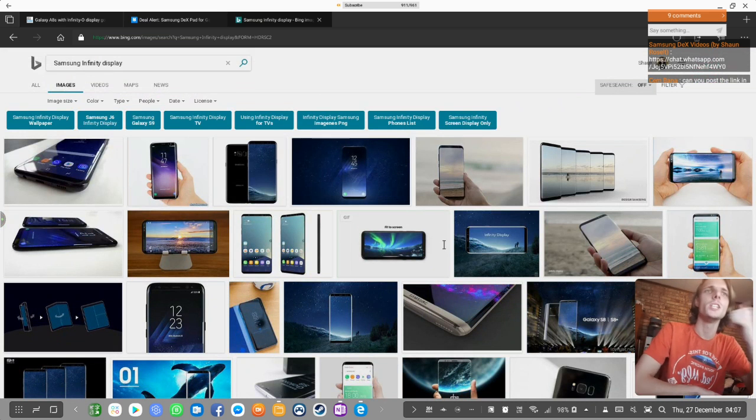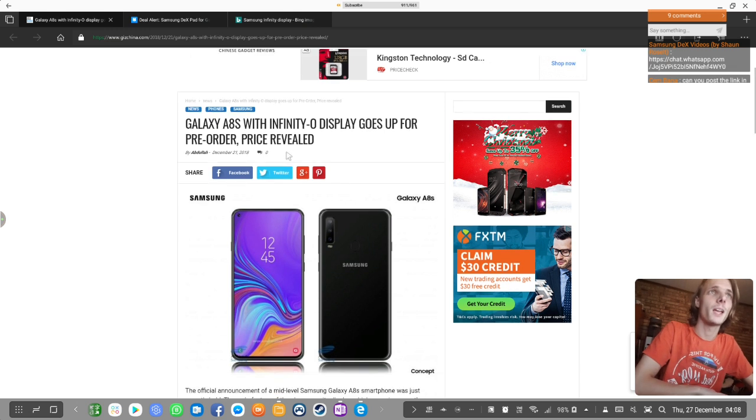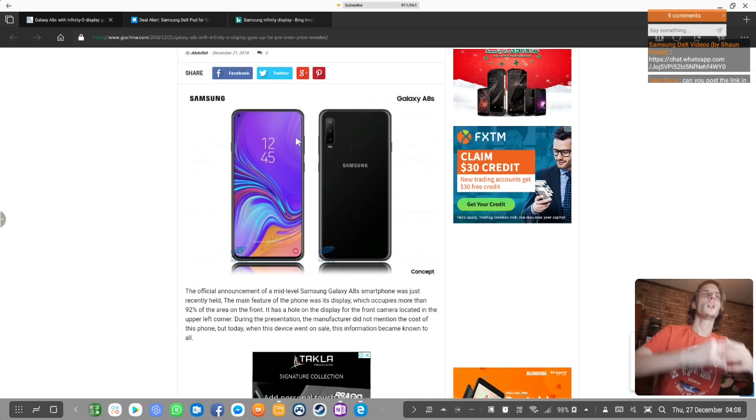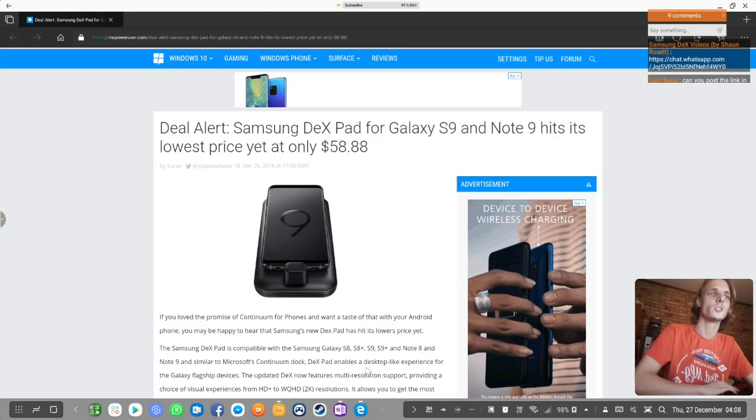Nope. Basically, they have the Infinity U display, which is basically a small notch at the top in the shape of a U, and then they have the Infinity Y display with like a triangle at the top. It's also a notch. Then the Infinity O display, which is the one from the A8s, this one, and then they have the infinity, I can't remember that, but also one with no notch, no hole, just full on display, and that's about it. And those are the different displays that Samsung announced. It's not just for Samsung phones; it's for any phone company. So it's quite exciting. I'm definitely excited for next year's upcoming phones with these new displays.